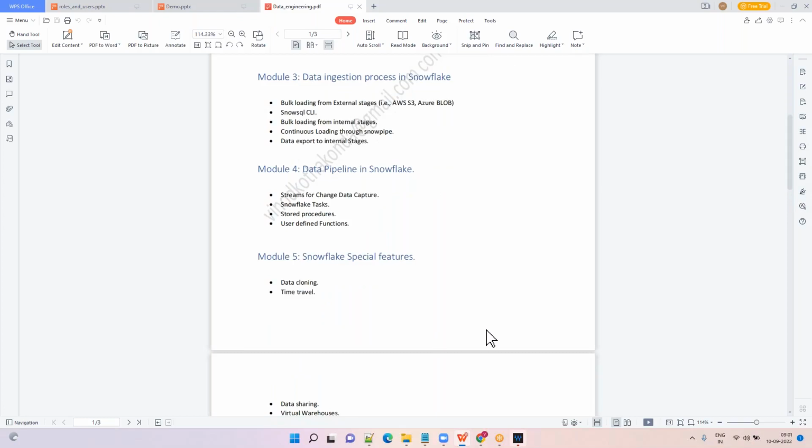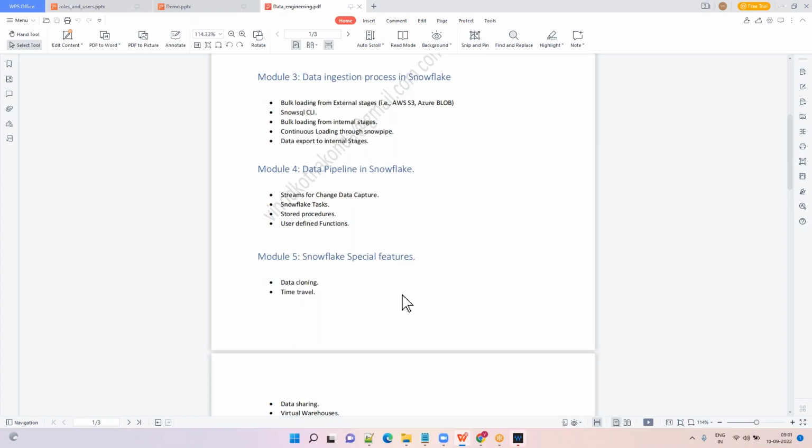When you say ingesting data, does that mean we will be doing ETL work also, or we need to know ADF or some other Talend methods? Actually, if you know that, Matillion is such a tool. If you know that, that is good. But generally, in big organizations, you are not involved there. You'll get the data from Matillion or Talend into S3 first, or your cloud storage first. From there, our work will start, especially as a Snowflake data engineer. From S3 to Snowflake, and from there, your work will start.